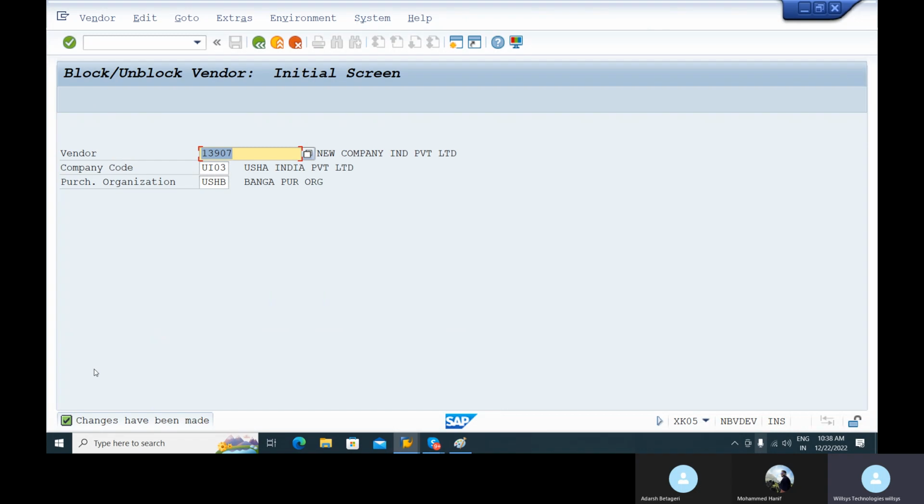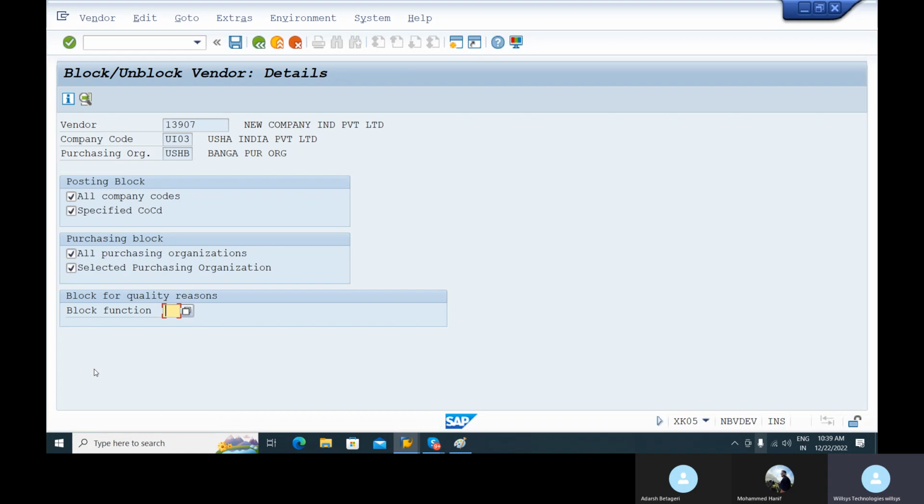But after three months, the vendor may come and say, sir, we will send proper material. If they give proper bonds and proper purchasing-related activities, then we will remove the block. Once again, according to the terms and conditions, if they supply, then we can unblock the vendor. Just the same procedure, just save it.